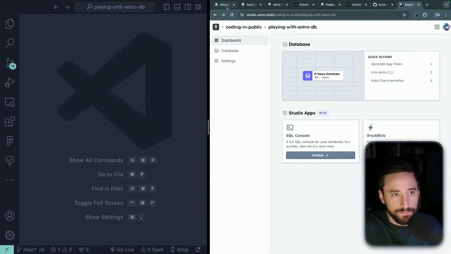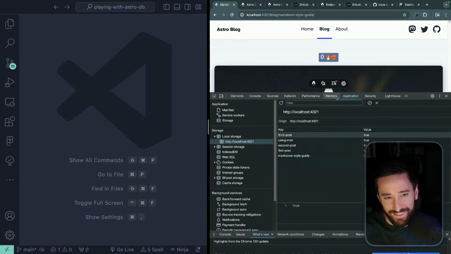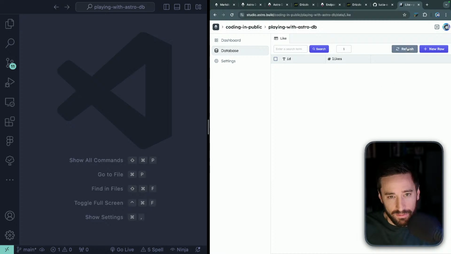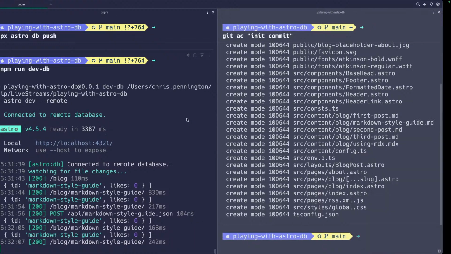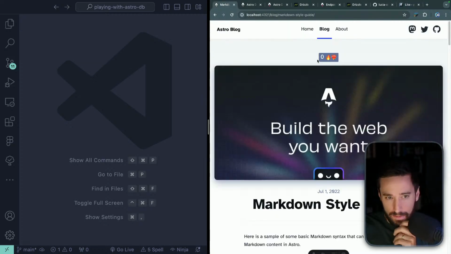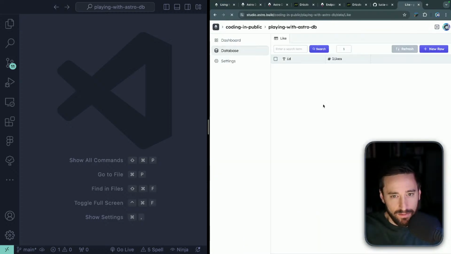And now I should be able to come over here and nothing will be liked yet. And I can't like it because we have this stupid application storage thing. Okay, so now if I come in here and like, this is our production database. And if I jump over here and this refreshes, come on. Huh, why is this not working? This should update it right here. Well, now I can't like it and it says 0. Not sure why that's happening. What am I doing wrong here?